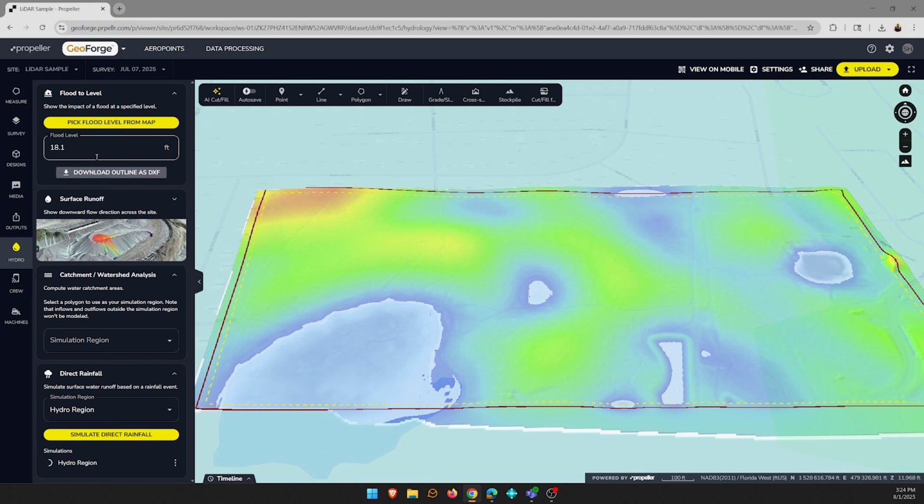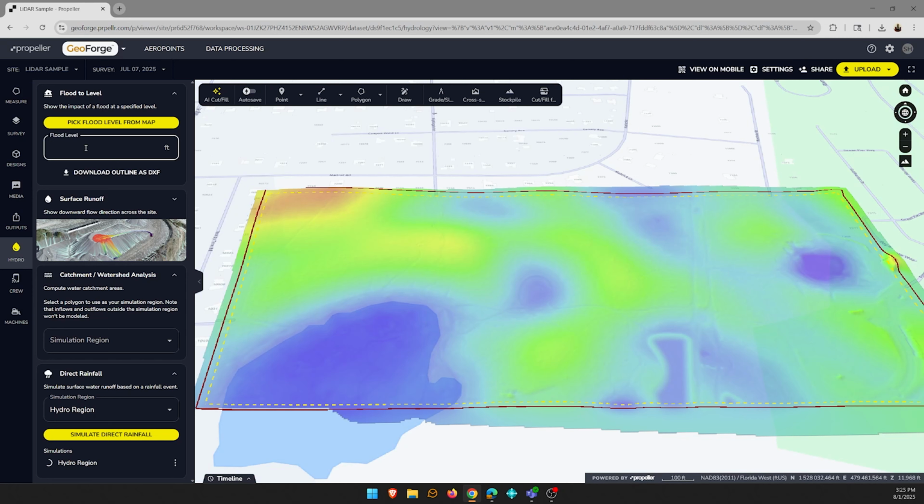And what we're going to show is where that water is expected to come up, because we're flooding this area to that level. As expected, we see it in our low areas here, in our planned retention pond, and in our existing water here. We can take these regions and download the outlines of them as a DXF. If we want to import that into a surface model as break lines, that would be the use case of that. So this is just a flood level, so that we can model certain scenarios and take a look and see what it does.